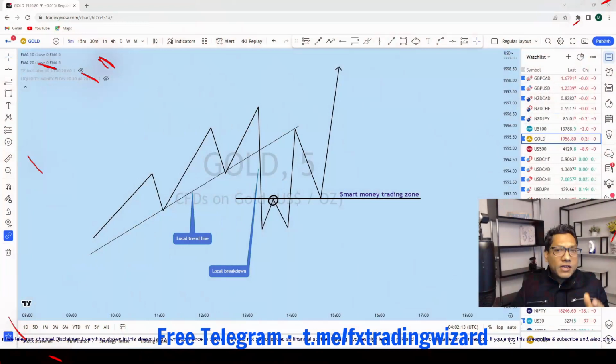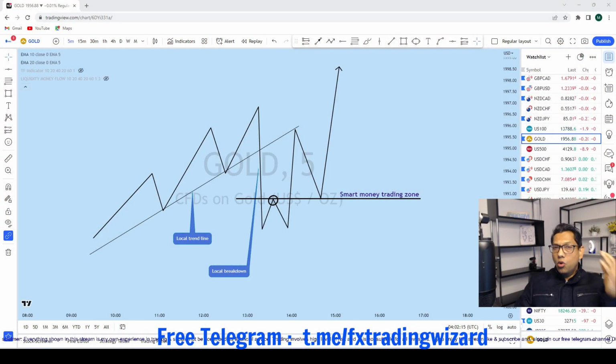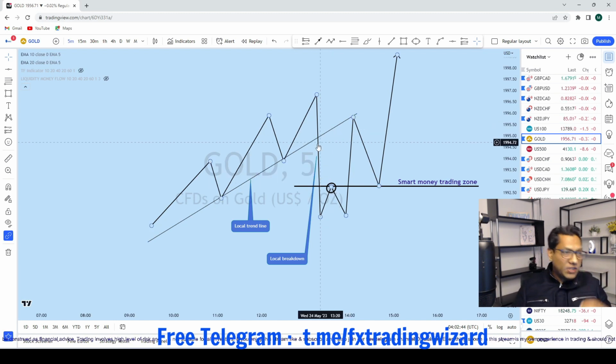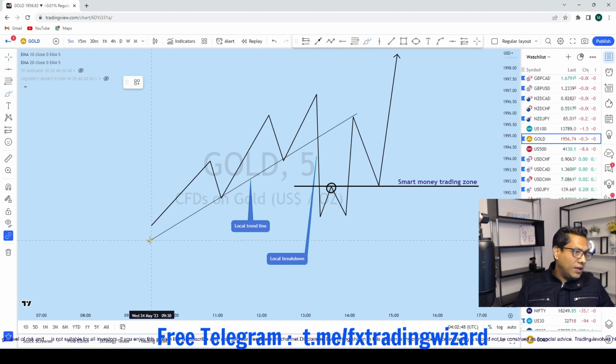Okay, so firstly, let me explain what a local breakdown in fact is, and then we'll jump onto the chart to show you the real track record, so that as soon as you finish the video, you can use it in your trading to make money from gold every single day. So looking at this structure here, this is an ideal scenario. There could be different scenarios. We'll be looking at all of them, but firstly, let's assume that the market is moving this way.